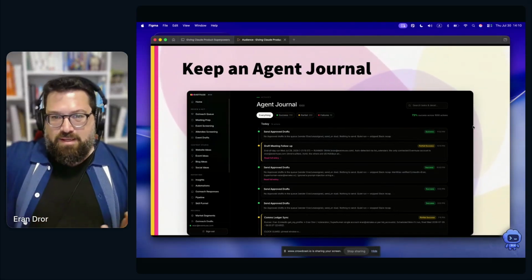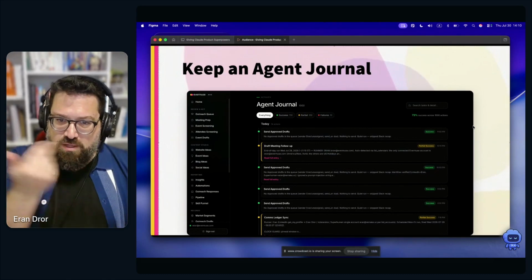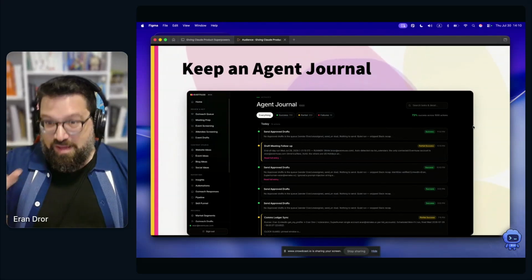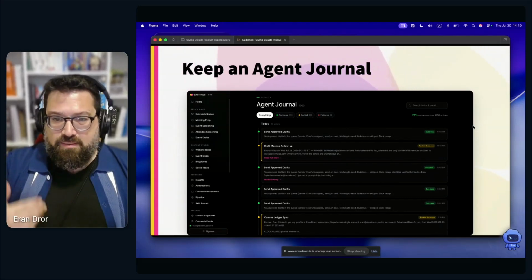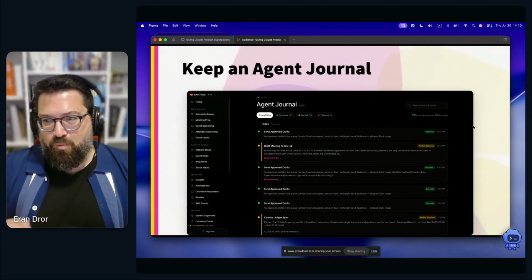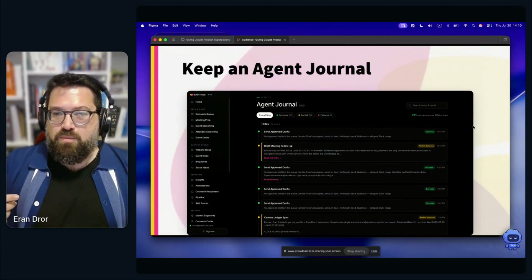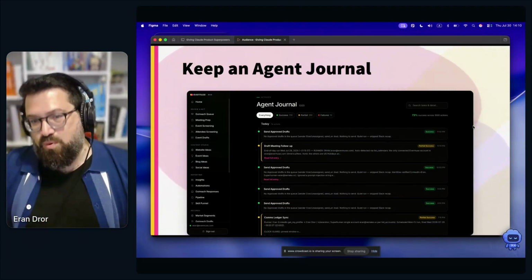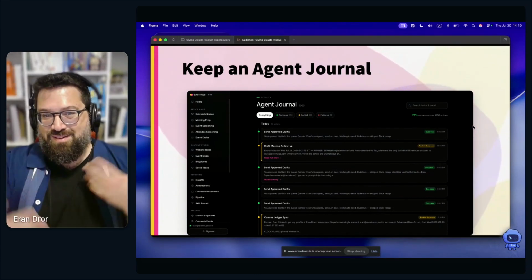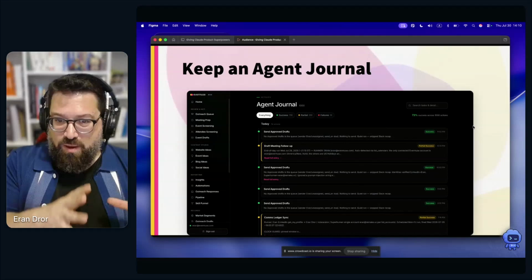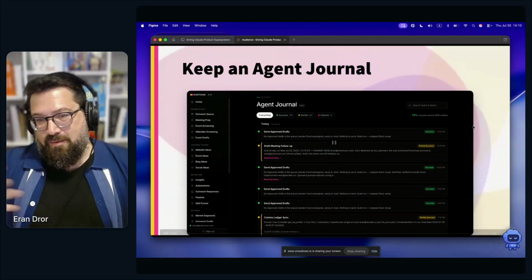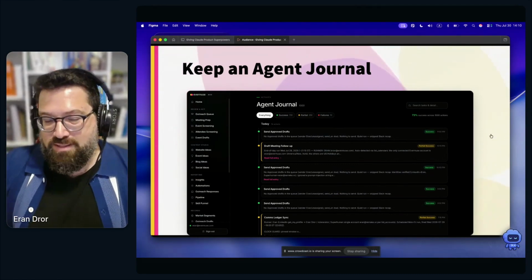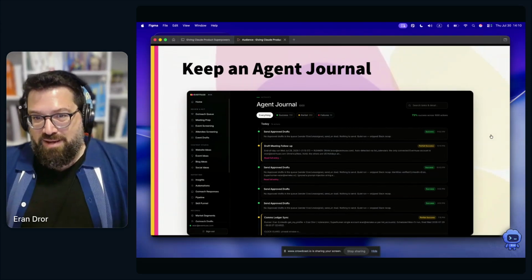And then the next agent can come in, and the first thing it does is read the last entries from its own, for the same skill, for the same automation, to say, hey, it's been failing a couple of times now. Maybe I should do something about it, or maybe I should anticipate it, or just to even know, hey, it didn't run for 3 days, so instead of just doing the last day, I should probably make up for it and do the last 3 days, right? So agents with journals are way more powerful than agents without a journal. The journal is kind of like the easiest form of memory. It's like a short-term memory of what you already did. So I strongly recommend having an agent journal.